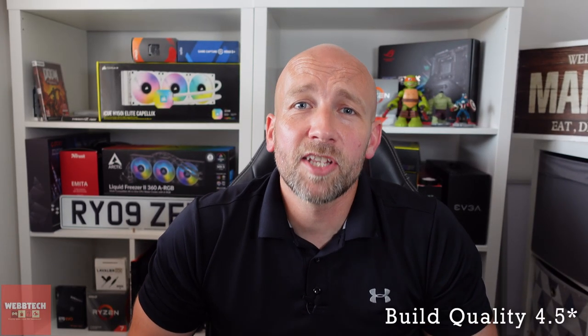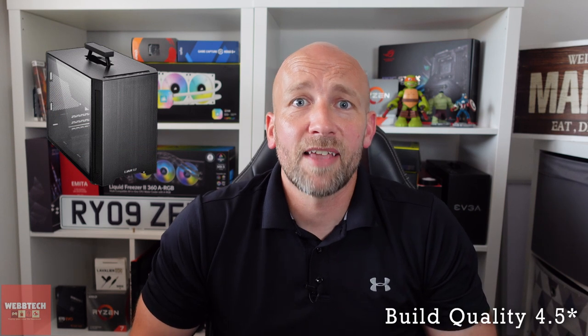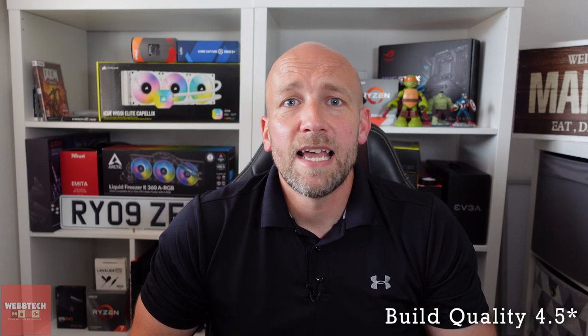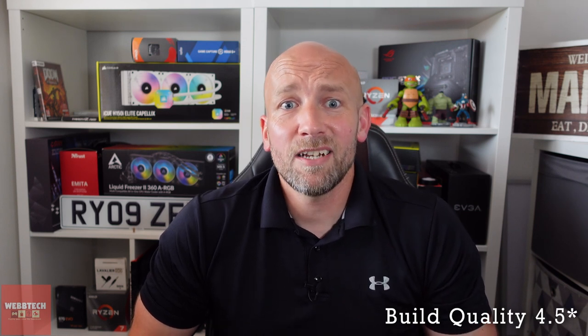So from a build quality point of view, the case is fantastic. You know, it's based on the TE150 from Lian Li, and obviously they make this case. It's solid, it's rugged, the panels are really nice, it's got really good tempered glass. And you know, I haven't really got a lot of bad things to say from a build quality point of view. So basically, for that reason, I'm gonna give it 4.5 stars.